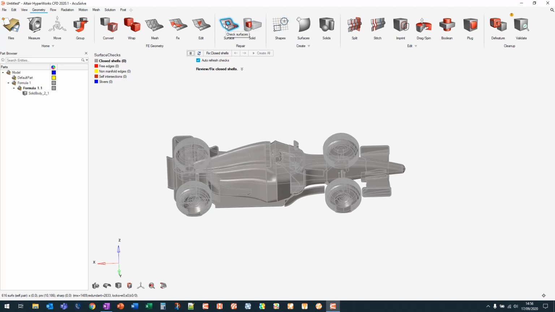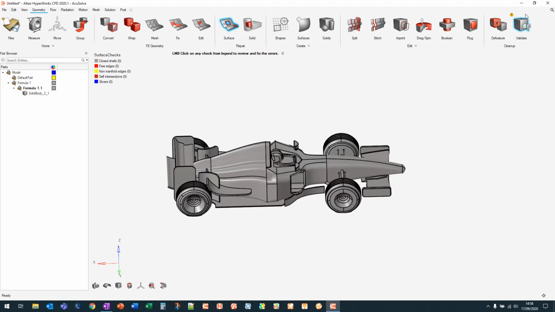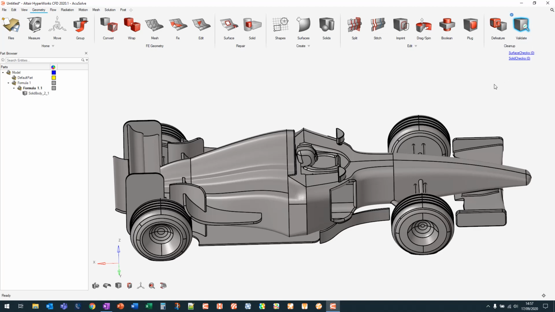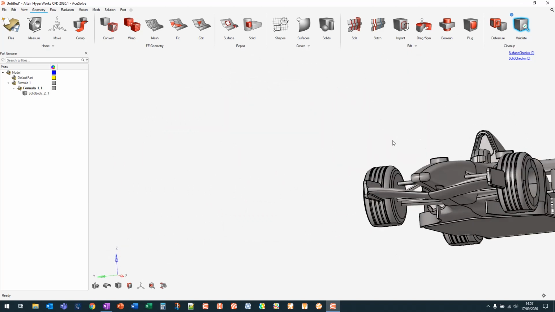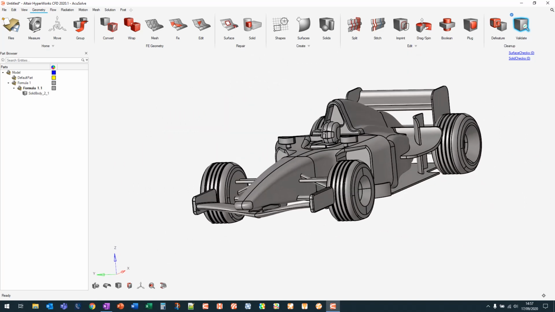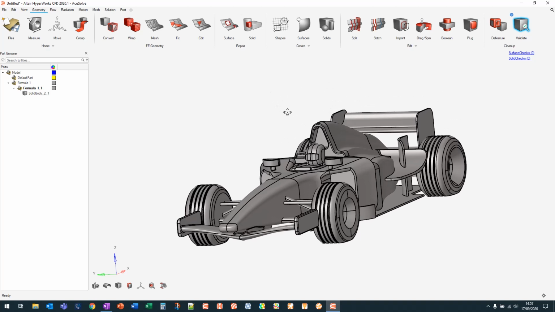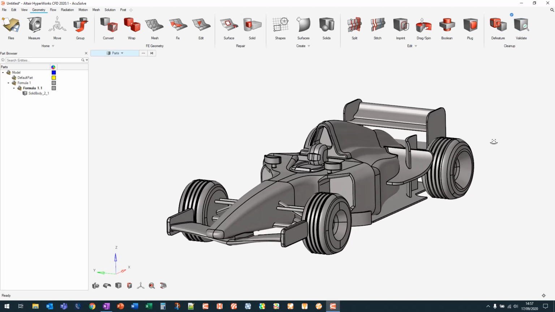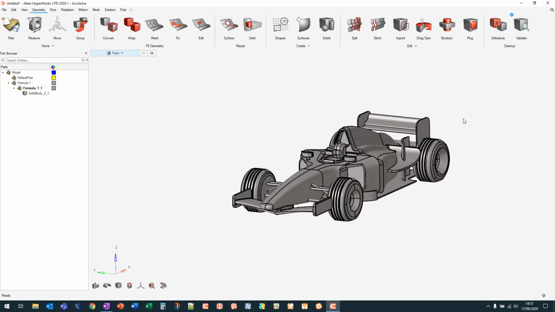So that's the problems with the car geometry sorted, so we can validate that again, and that should hopefully give us a blue tick. So now that we've done that, we can then go ahead and start to create the enclosure. The first thing that we'll do is we're going to split the car in half. For the sake of hopefully chopping the runtime in half and the node count in half, and obviously speeding up the solve time, we're going to split the car in half and run a symmetry condition.